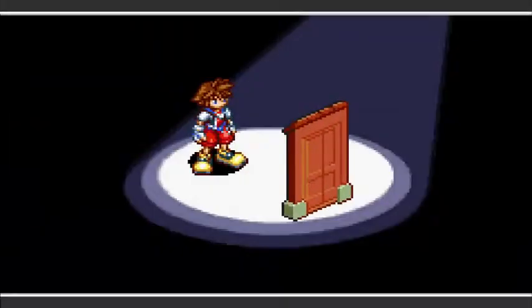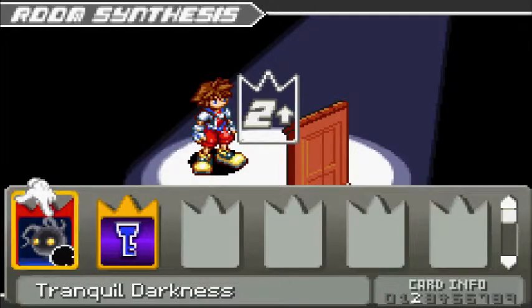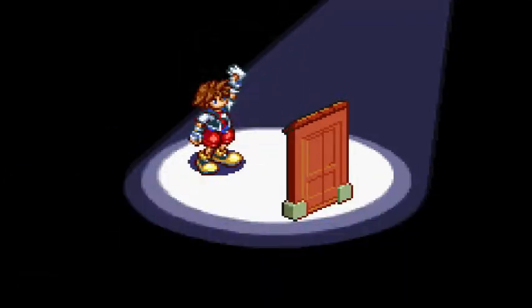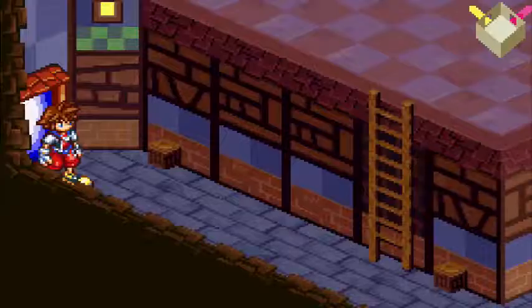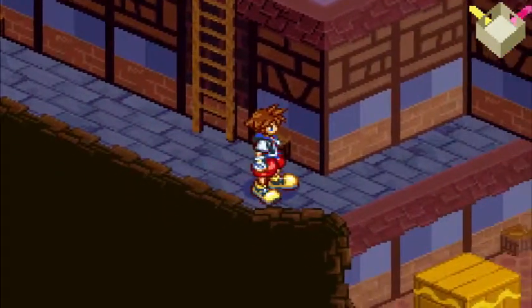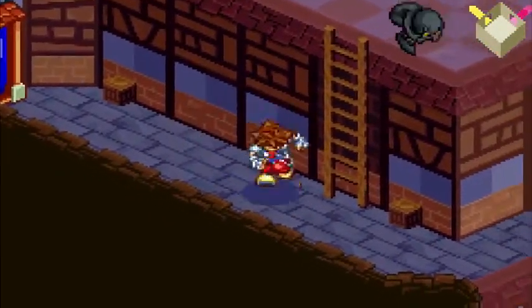Alright. So now we've got to get a card that's a value 2 or higher. Well, hey, thankfully we got a Tranquil Darkness that happened to be level 2, so let's go through it. I'll go into what the map cards actually do to the rooms later. Or rather, as the game progresses. So now we're in a room where Heartless are spawning more than in the last room.